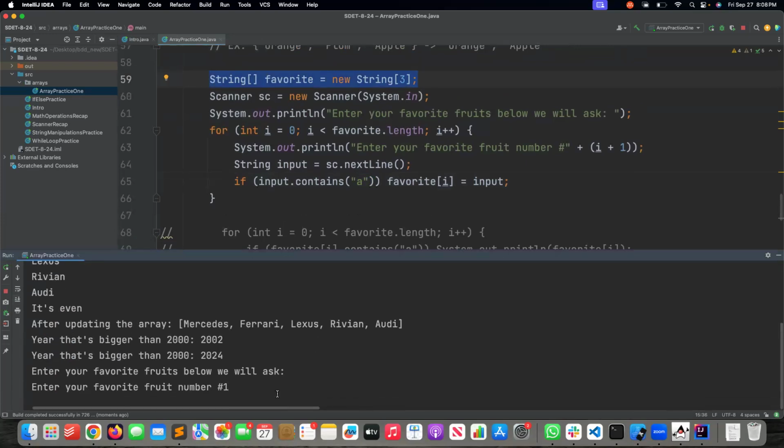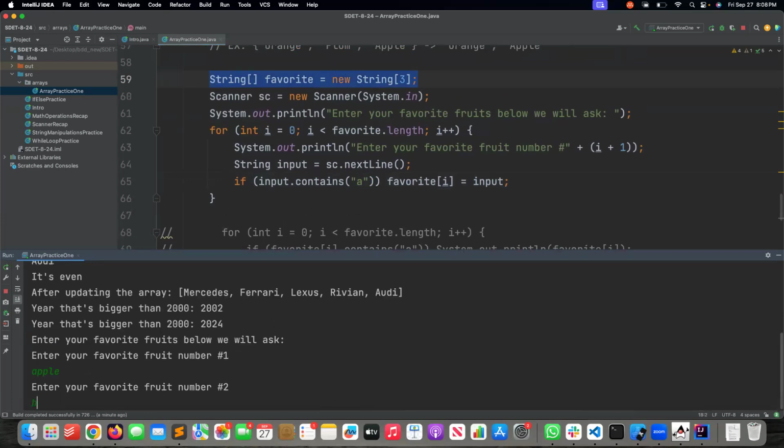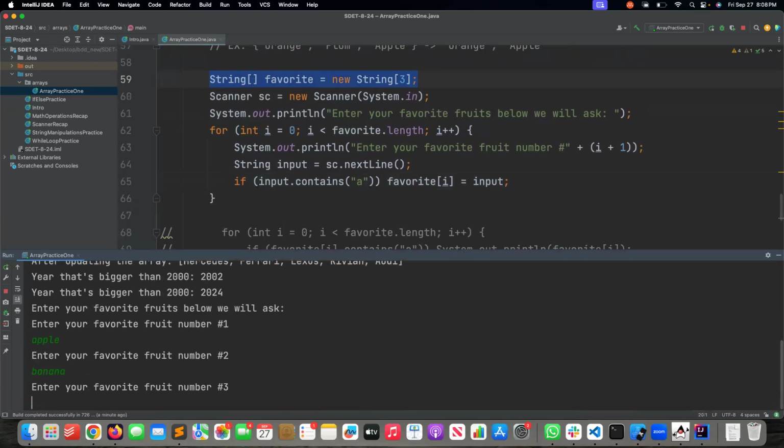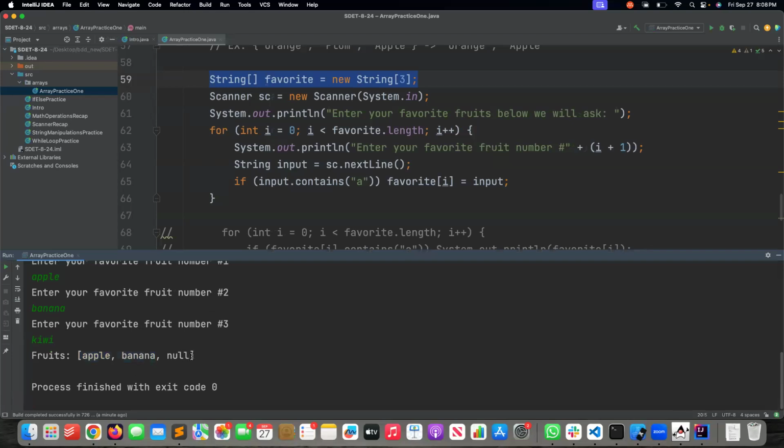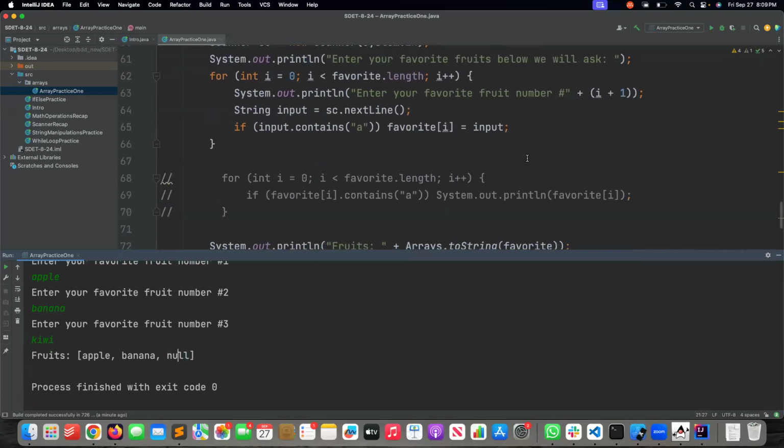So in that case, for example, here, we're gonna put apple, banana, and kiwi. See, in this case, he only added apple and banana, but for kiwi, we don't add it because it doesn't contain A, so by default, it has the value of null.